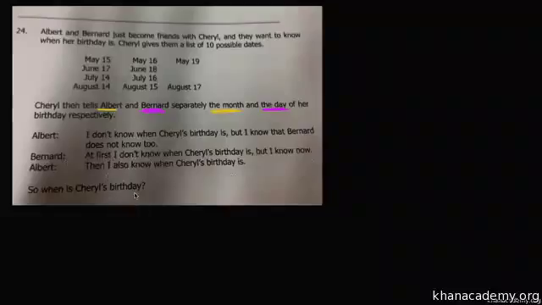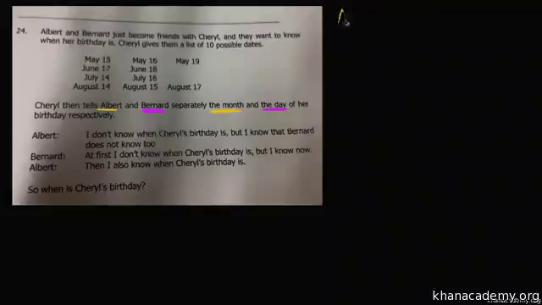So like always, pause the video, see if you can work through this on your own. It's a fun problem to tackle, and I'll give you a little bit of a hint. Diagram out, write the information that Albert knows, and how does the world look from Albert's point of view, and then write out how the world looks from Bernard's point of view, and then think about what you can deduce from these sentences. So I'm assuming you've had a go at it, so let's just do what I just said. Let's diagram out the world from each of their points of view.